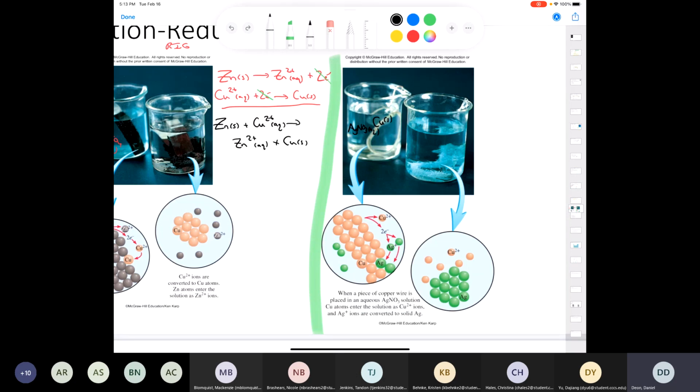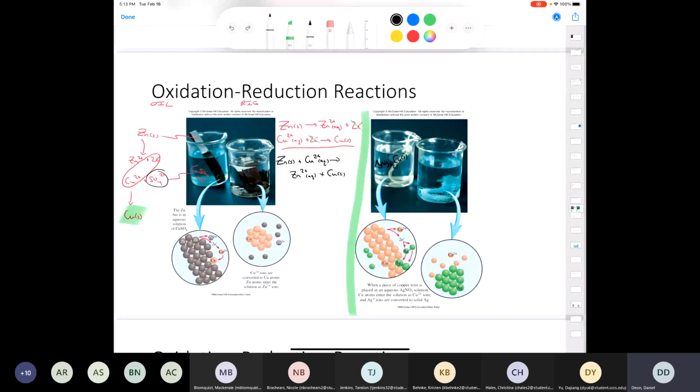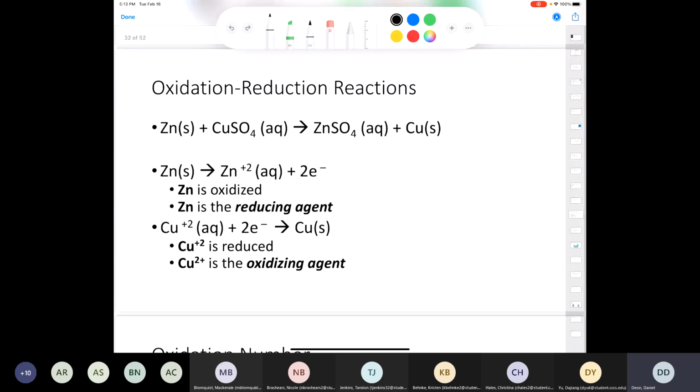Okay, I'm not going to go over each half reaction in this case, but the same thing is occurring here. The copper is being oxidized, it's losing electrons, and the silver is gaining electrons, and the nitrate is a spectator ion. Give me a thumbs up if you follow me, at least on the concept. Just the concept of oxidation reduction. We're going to look at it in a little more detail here, but even if you're with me, part of the way. All right, great, wonderful.